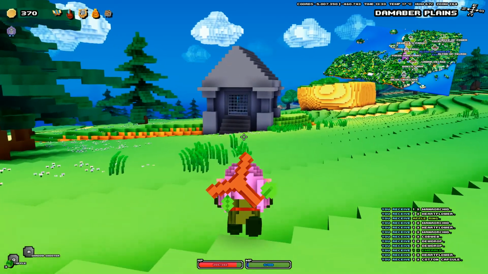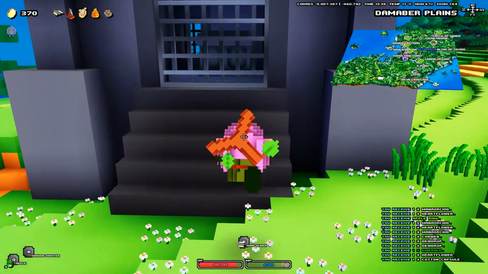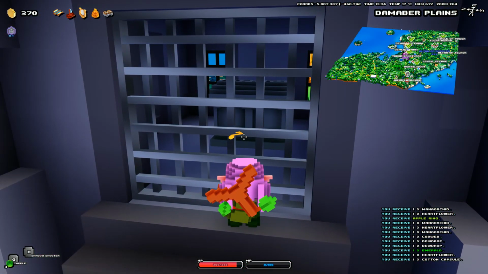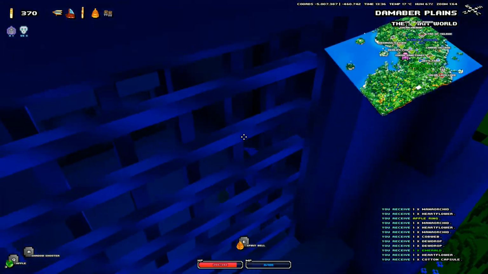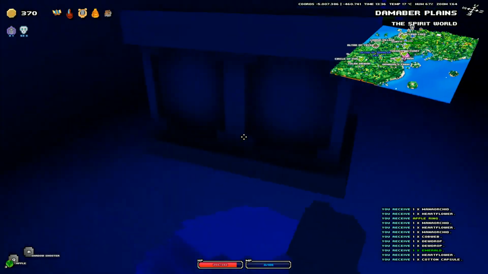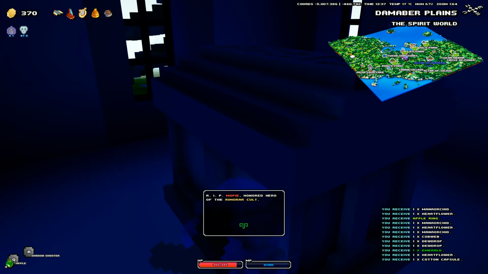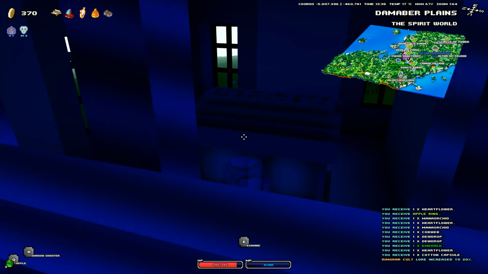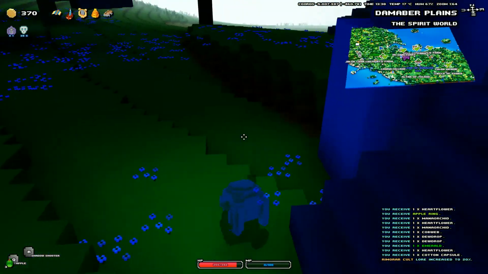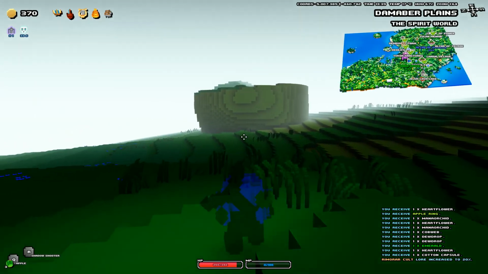I think we've been here before, haven't we? This looks familiar. I don't know, a lot of it looks familiar. Oh, that's cool. What? Rip Mopey, honored hero of the Remoro cult. She was slain by Obsidian Knights. Oh, wow. Oh, this is cool.